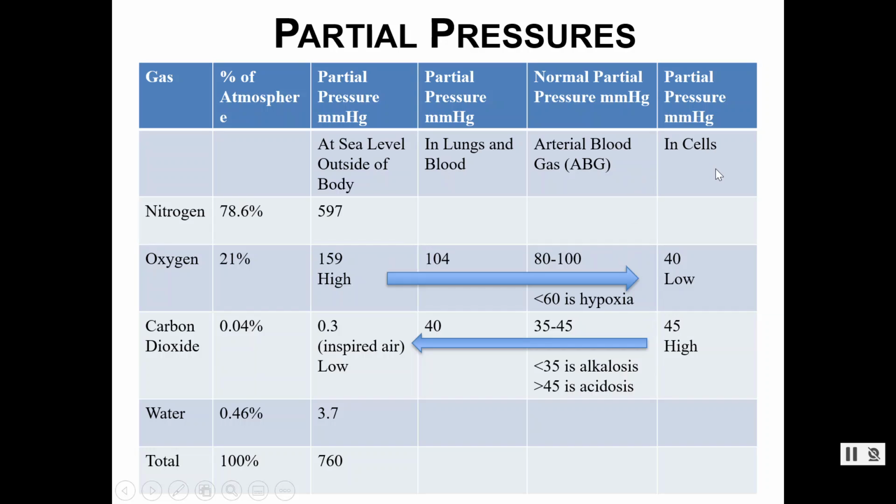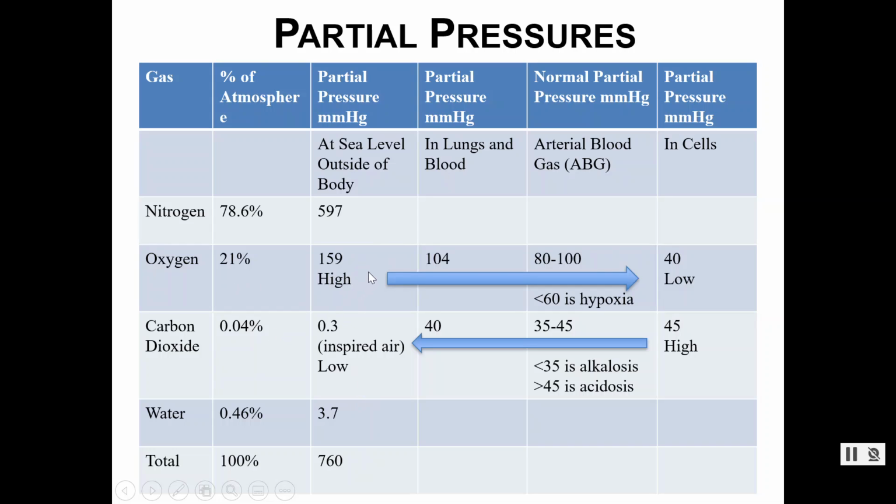Okay, so we are going to look at this beautiful picture. We've got a couple gases over here. We're going to focus on oxygen and carbon dioxide because, gas exchange. This is just the percent by volume of the composition of air. So we said that air is by volume 78% nitrogen, 20% oxygen, yada yada. This next one is the partial pressure at sea level of these substances. And again, we're going to focus on oxygen and carbon dioxide.